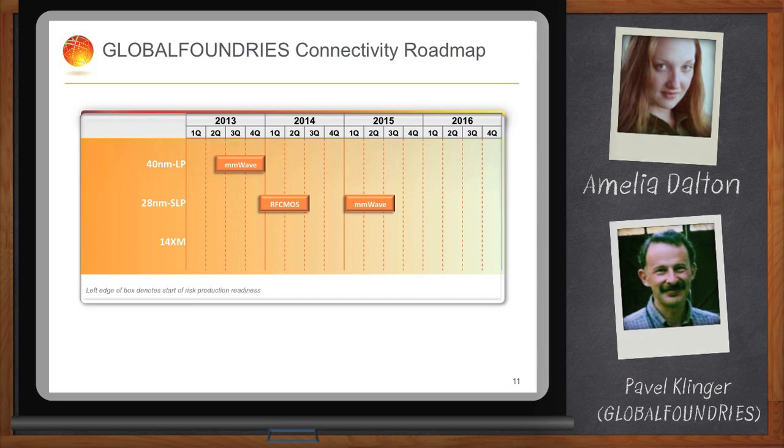Going forward, in a truly advanced leading edge technology at 14 nanometer, which we are building today, we are going to enable RF and wireless connectivity capability sometime in the year 2015. I want to emphasize that this technology will be the first technology based on FinFET devices, and we will probably be the first foundry in the world offering this technology to the general public.